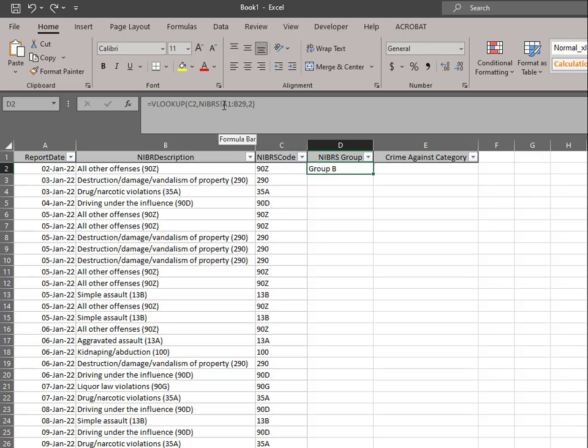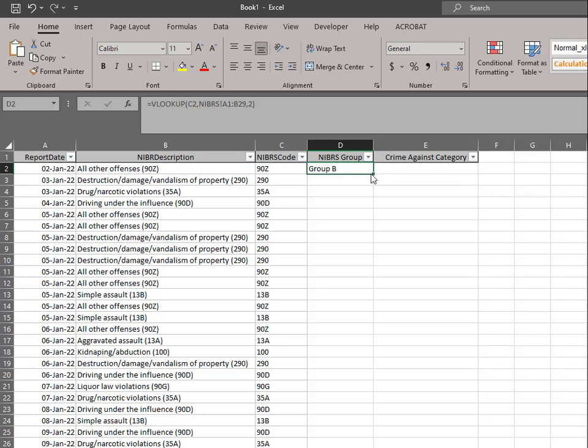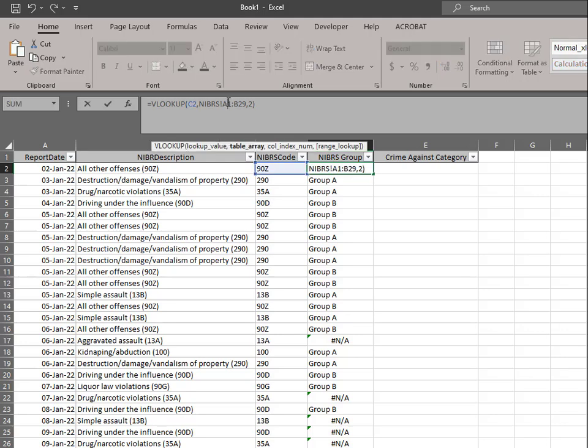One thing to note is the array that we chose, it automatically defaults to a relative reference as opposed to the absolute reference. And that will cause a problem if you go ahead and try to pull that function down. You can see we get a couple of these errors here. As you see right here, what it's doing is it's moving both of those beginning and end of that array down as you go.